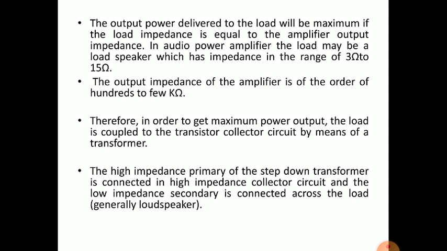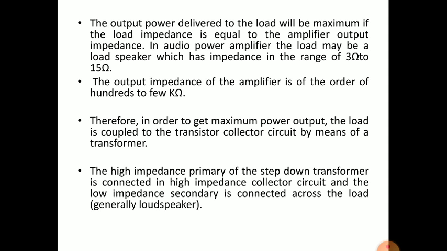In an audio power amplifier, the load may be a loudspeaker, which has impedance in the range of 3 ohm to 15 ohm. Yes, these are the practical values of a loudspeaker, as we have already stated. In a practical 10 watt to 30 watt loudspeaker, the input impedance is around 4 ohms, 5 ohms. So such a low impedance is there for the loudspeaker, and we have the highest impedance in the amplifier circuit. So in order to match these impedances, we should use the transformer.